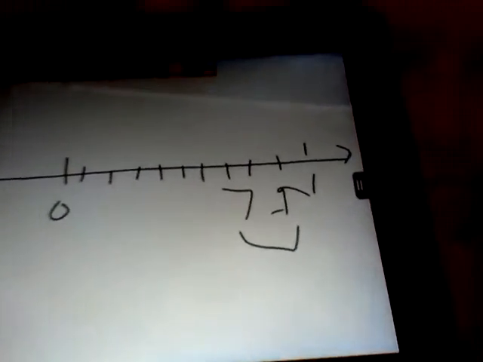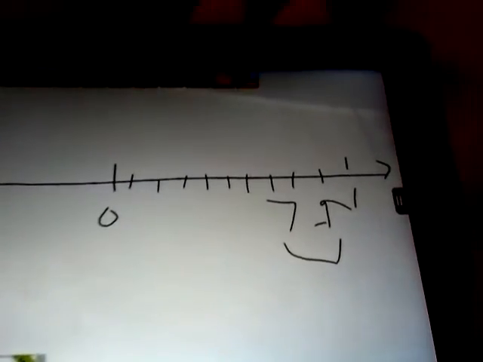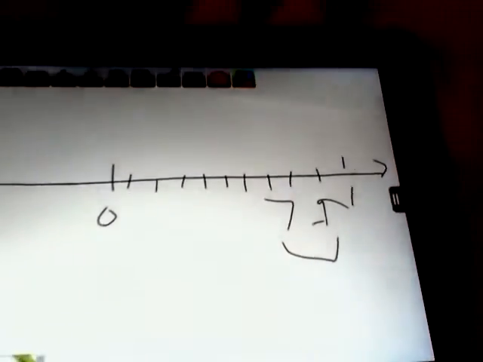Now, the next day, let's say I don't quite make it a mile, I make it 7/10 of the mile, or 0.7. Now, between 0.7 and 0.9, there are another infinite number of steps I could have taken, including partial steps, or perhaps the wind blew me a little sideways.